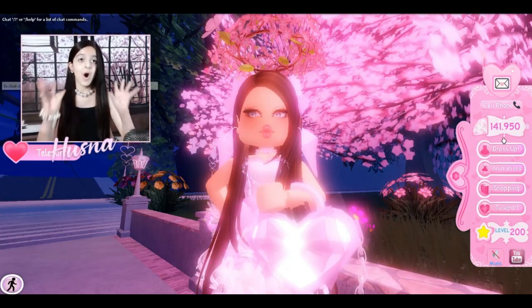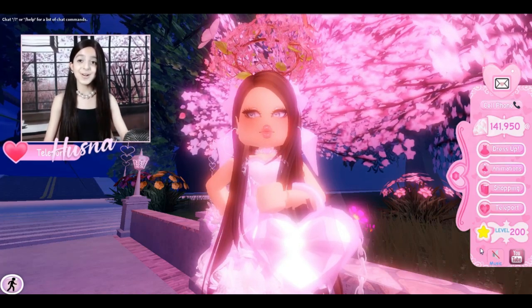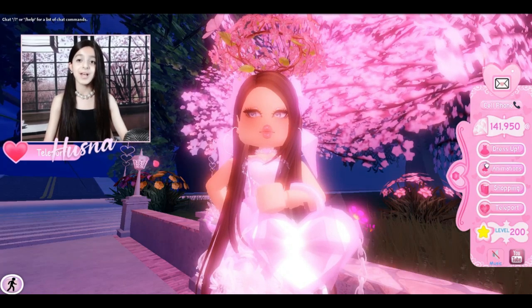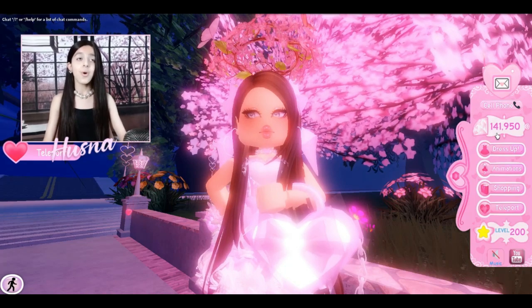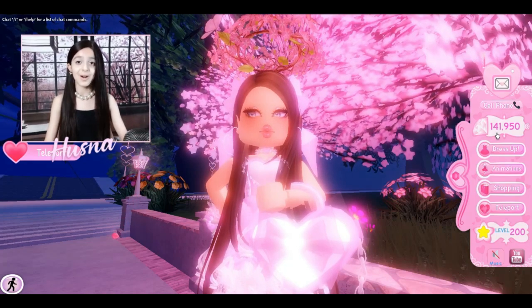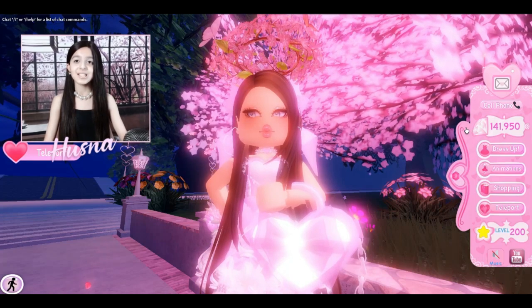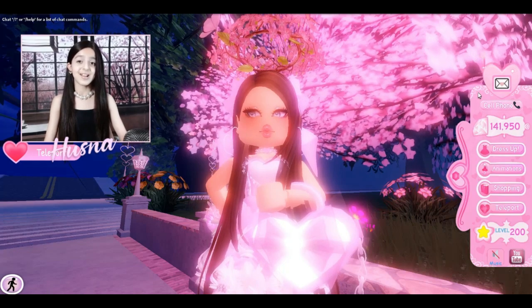And also, wow, can you just take a look at this banner right here? It says dress up, animation, shopping, teleport. Oh wow, it looks beautiful. The details, the hearts, oh my god, wow. I just love the heart over here with the gem and then the details and then the cell phone, and then, oh wow, I love the new Valentine's Day banner.